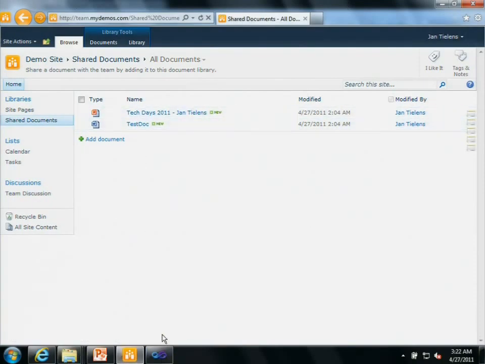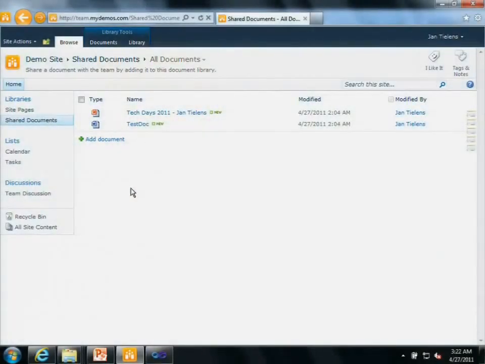Now, those were some demos that I wanted to show you that make use of the combination of jQuery and SharePoint 2010. And as you probably noticed, I've shown all those demos on my local SharePoint environment. But because I used sandbox solutions to do all those demos, all the stuff that I showed you today can also be used inside the cloud in Office 365.